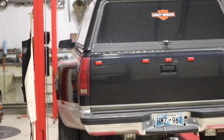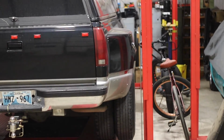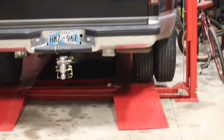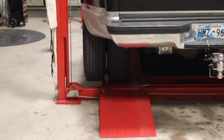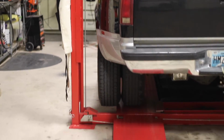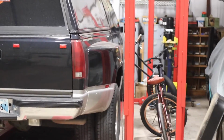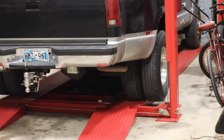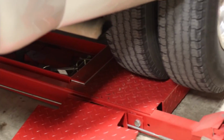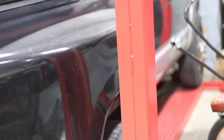Wanted to give you guys a look at this. I've got the truck on the lift, and it just barely fits. I've got a couple of inches, maybe, on each side before the dually fender starts hitting the cable, and I've only got one tire on each ramp. But obviously that's good enough. These lifts are rated for 9,000 pounds, so I should be fine. I just wanted to give you a look at the beast on the lift, pulled all the way up. I've got about, I don't know, 6 inches or so left on the deck itself. If this was a crew cab, I'm not so sure it would fit.